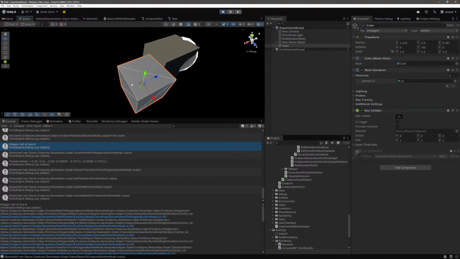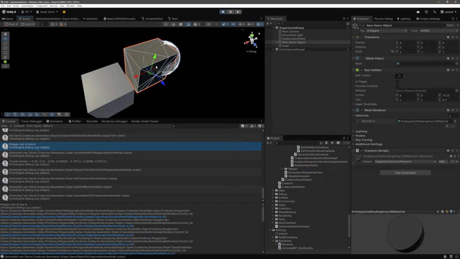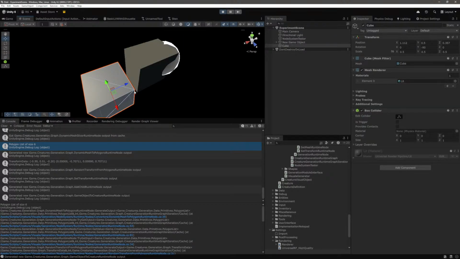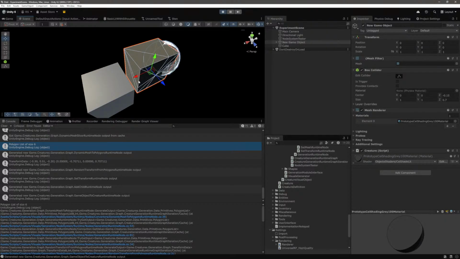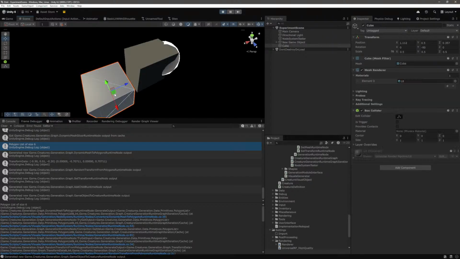This one gets its UV by interpolating between these two. This one by interpolating between these two. I think it's the T issue. I'm just trying to make sense of it.